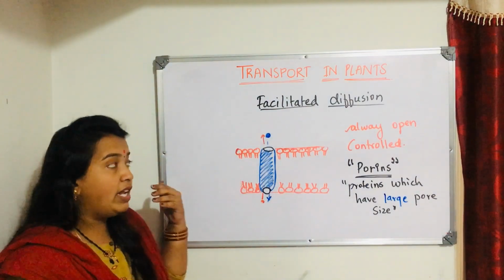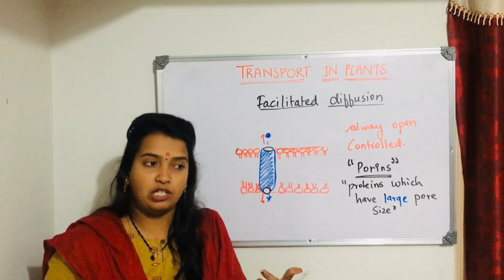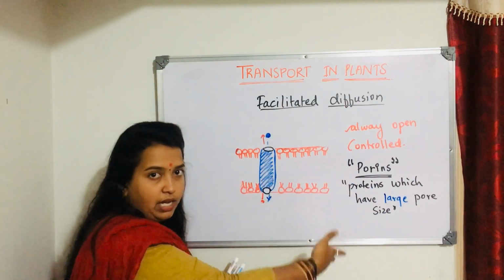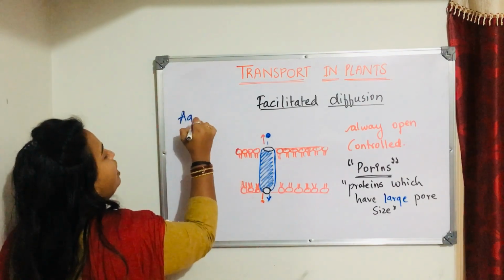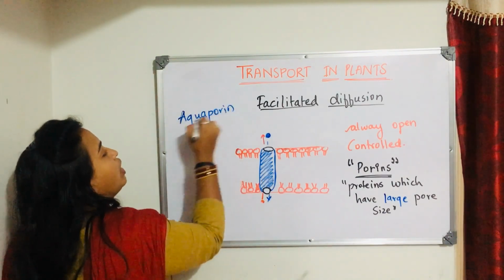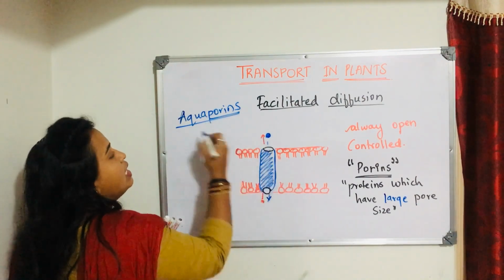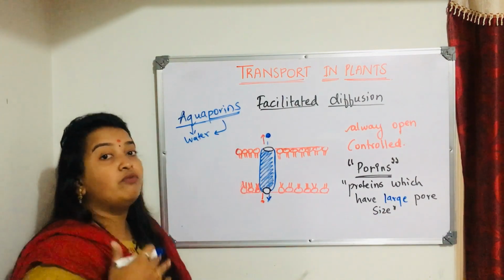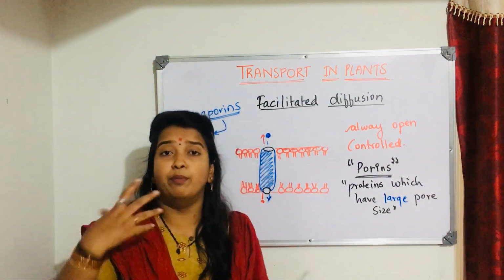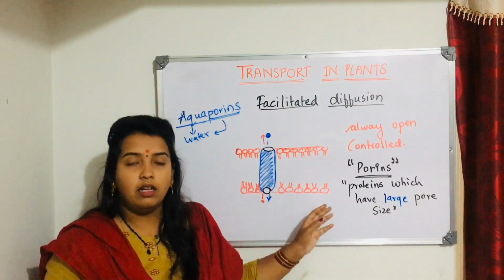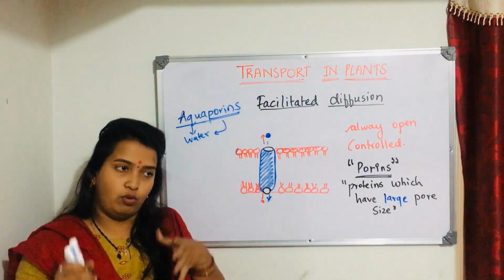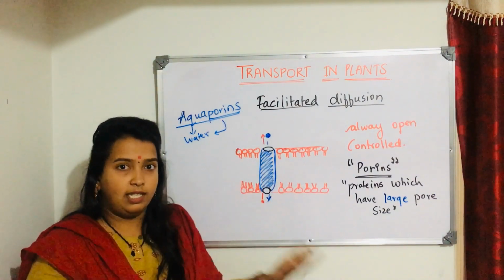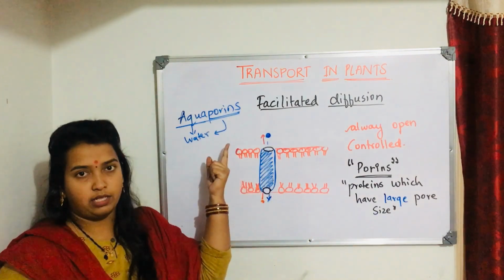Now here there is a very important terminology, that is called aquaporins. If a porin is a protein allowing bigger sizes, then we have the term aquaporins. Now what are aquaporins? You know what porins are. Aqua means water. So porins which allow the movement of water, obviously their size should be more, because it is a lipid bilayer and obviously water-hating. So for the movement of water to take place, the porins should be big and the size should be even more, and those porins are called aquaporins. Understood?